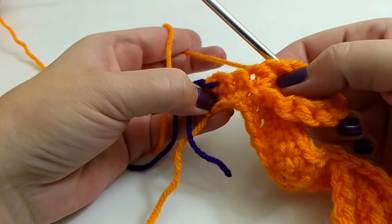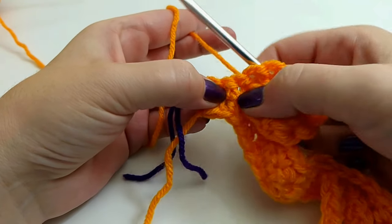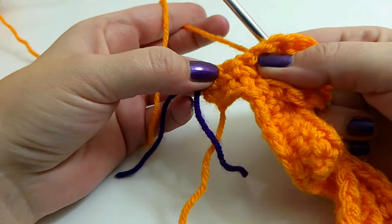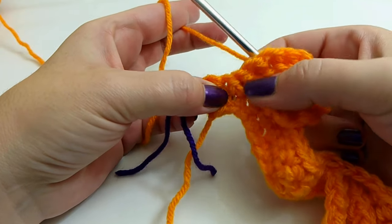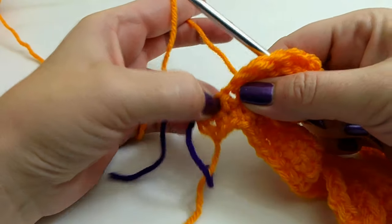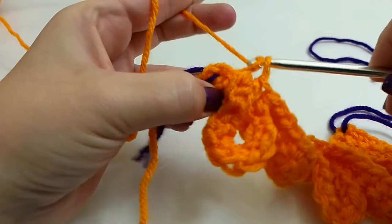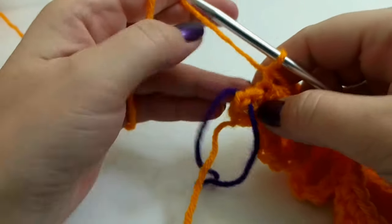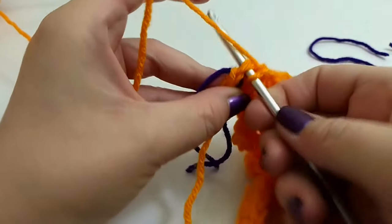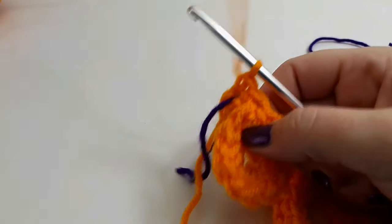So now we will spread this apart. You'll see that single crochet right there. It looks like an upside down V with a knot at the top of it. You see that? That is what the back of that single crochet looks like. So this is our stitch right here. So I want to go into that stitch and make one single crochet. And then here's my last stitch. So we need 2 single crochets at the end. So far, so good. And there we go. We got our 2 single crochets.